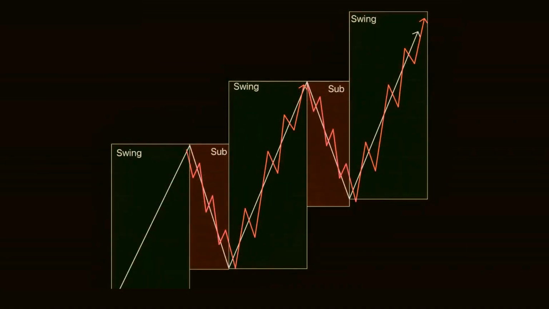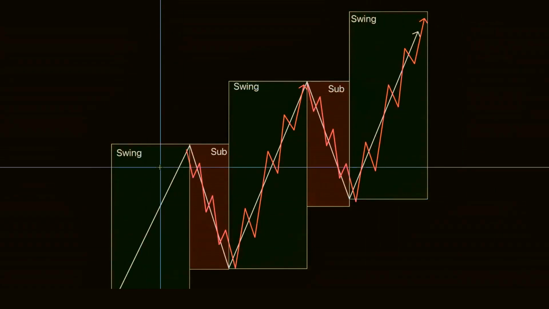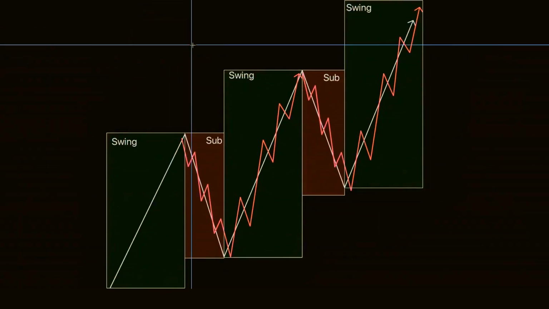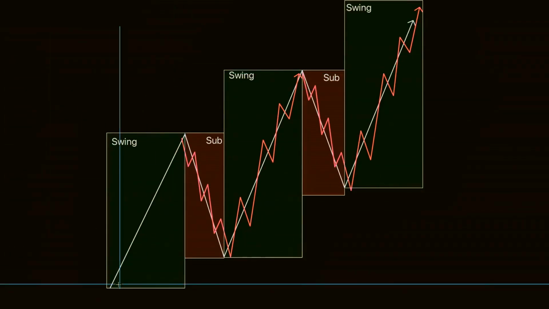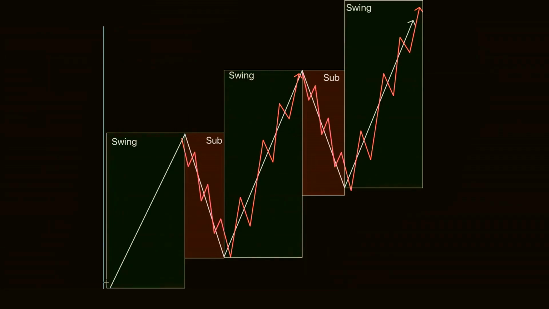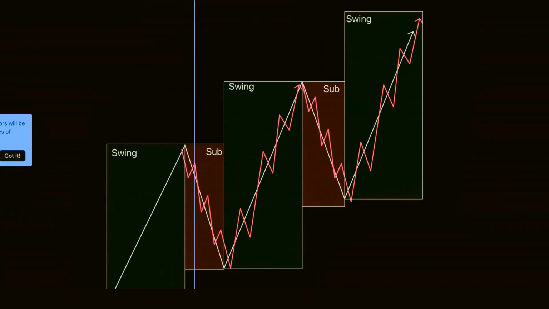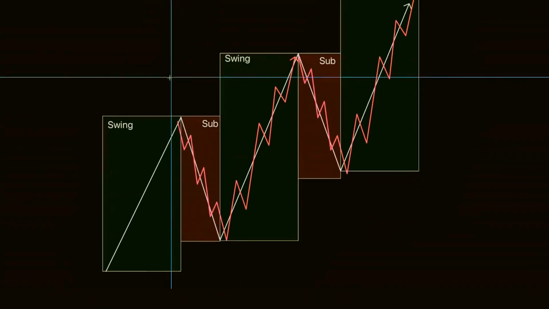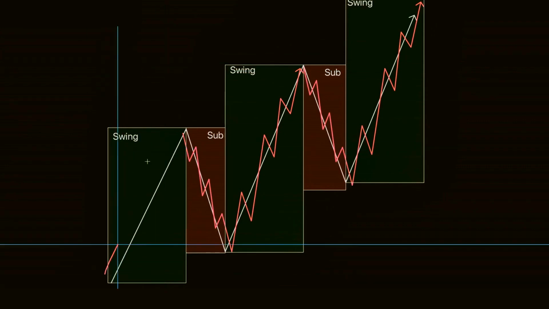For me to show you this next trade example, first you need to understand the concepts of swing structure and substructure. Don't worry, it's not too complicated. Basically, swing structure consists of the major market movements. For example, when the market is in an uptrend, the swing structure is the significant moves that form that trend. When looking at a market like this, we know it is bullish from a swing structure perspective.